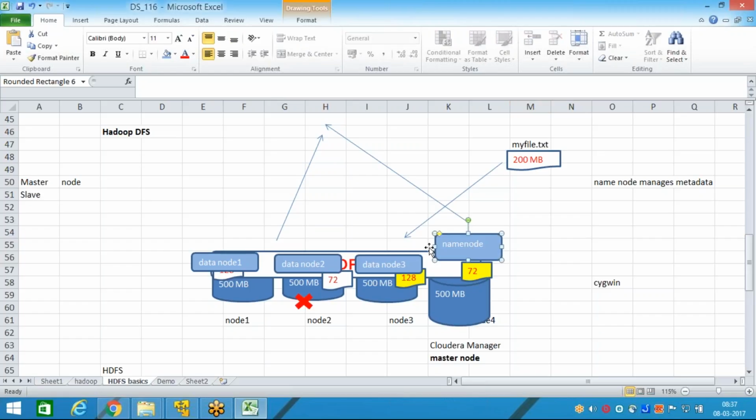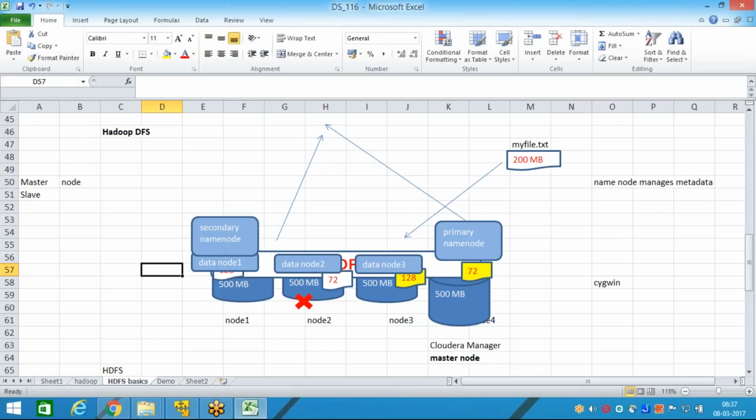One we can call the primary name node, which will always be active. And we can choose any one of the other nodes as a secondary. So there is a primary name node and then a secondary name node.